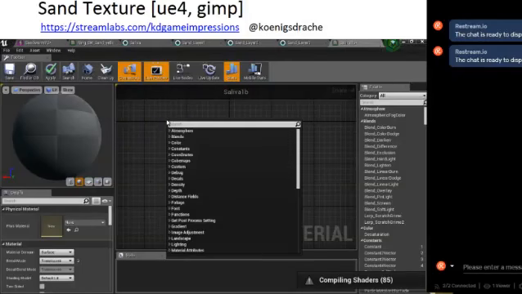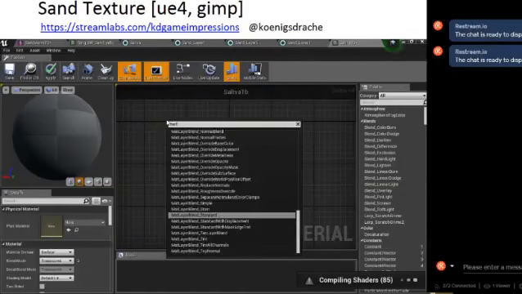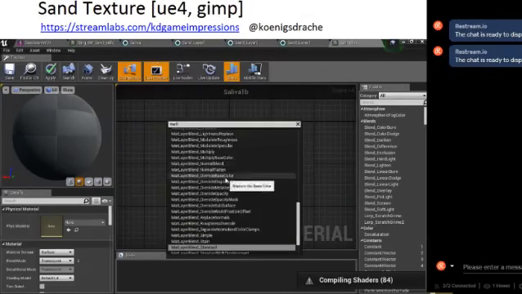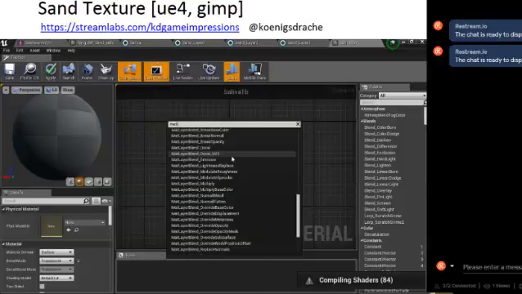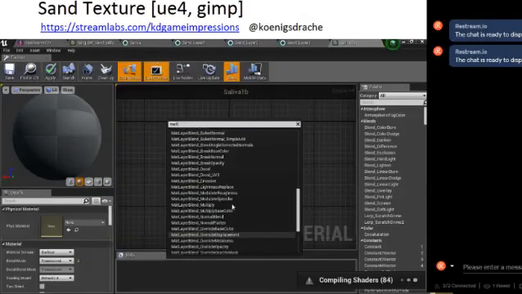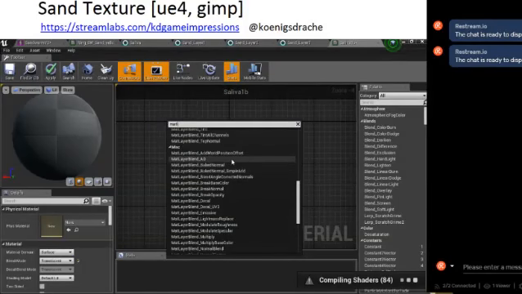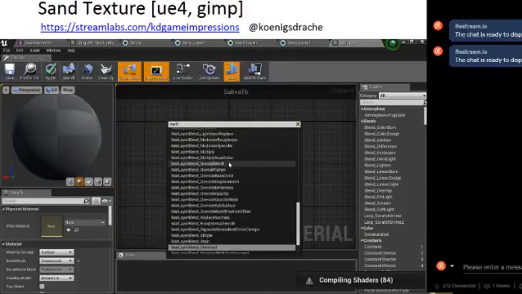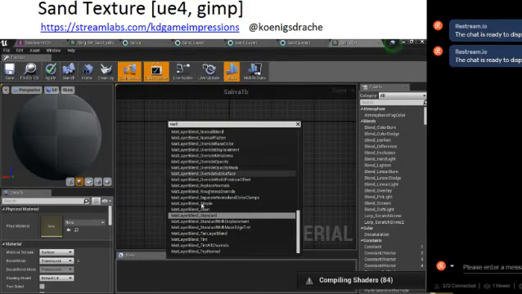Okay, let me see what layer opacity. There's not much. Override opacity, opacity mask, break opacity. Okay, let's just try with standard first.